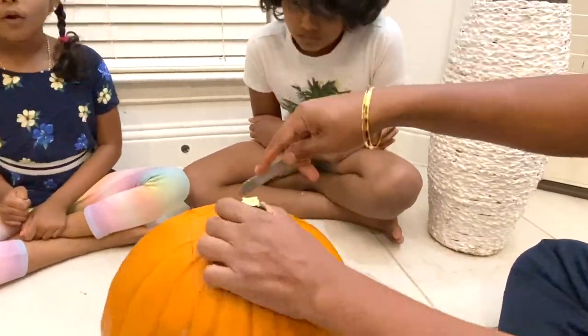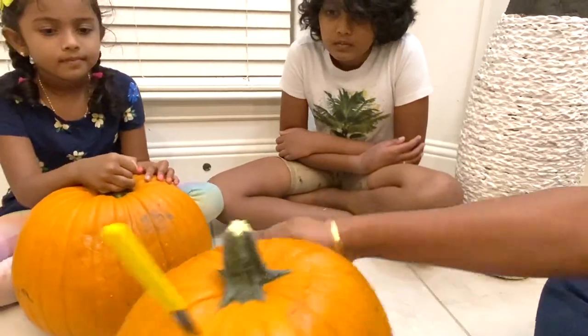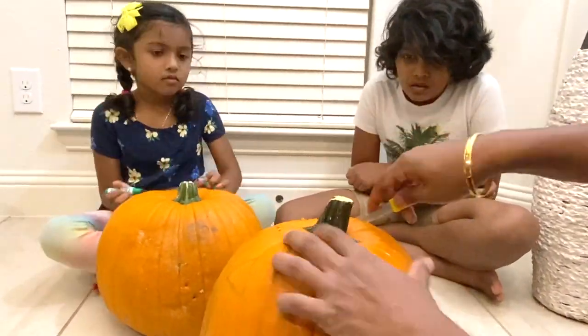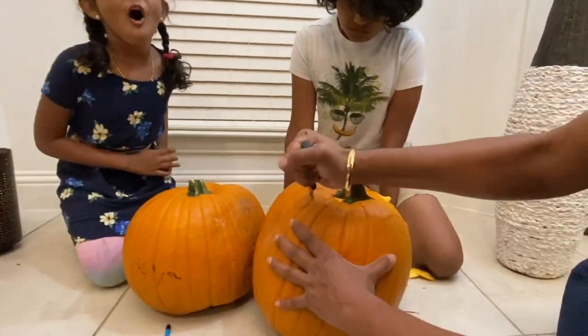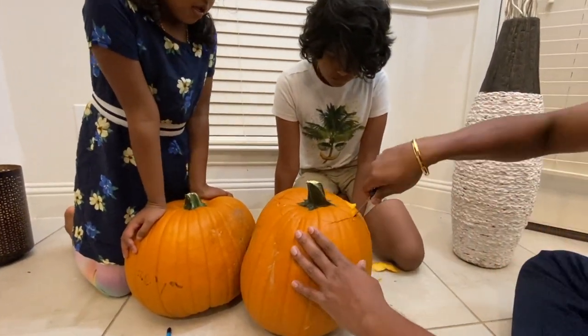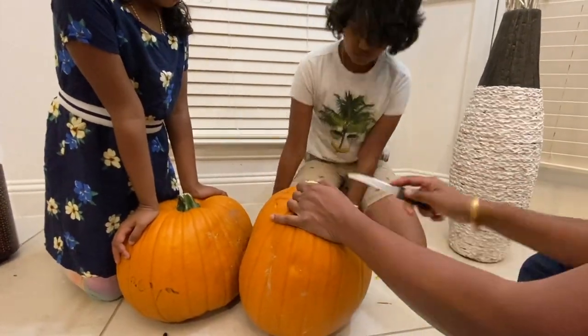Whenever I keep my head near the pumpkin and the knife, my parents are like, why are you doing that? Take your face away from that, because on accident the knife might just come out when you're trying to take the knife out and hit your face. So make sure you're always very careful. It took us like 10 minutes to cut the top of the pumpkin, so make sure you're very patient. Patience is important, y'all.